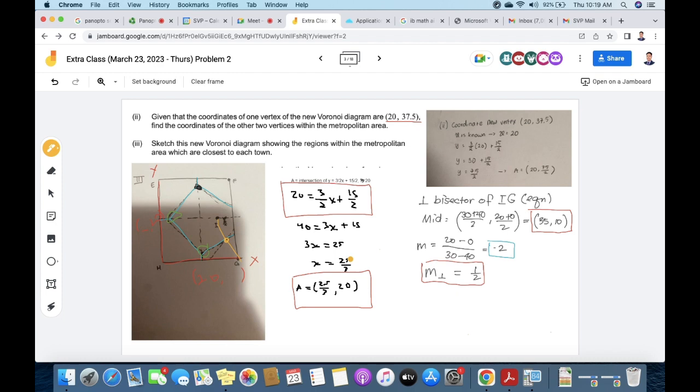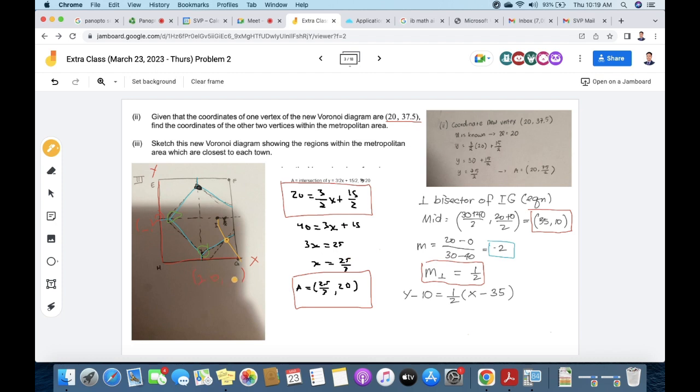So once we have this, we can now establish the point. If you remember, we have y minus y sub 1, which is 10, equal to half of x minus 35. Okay? Again, we are solving for the y, correct? Because we are given the x. So we are solving for the y coordinate.